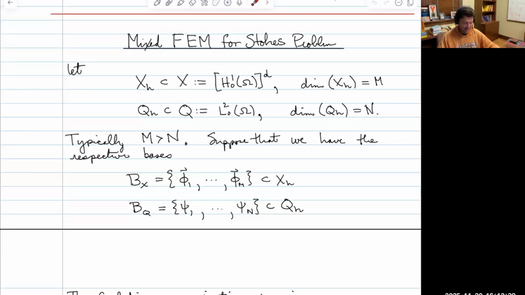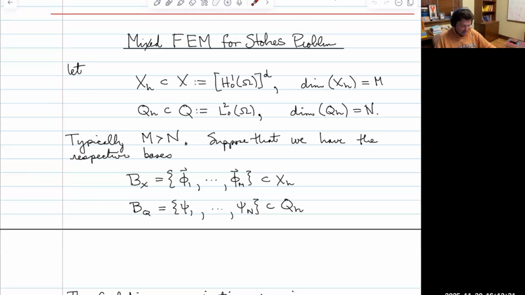So we'll get into that in a little bit. You'll see that at least right away, the first thing that you'll see and find with these mixed approximations is these are constructed differently, and they're also going to have different dimensions. In fact, what we'll show is that the dimension of the finite dimensional velocity space, m, is always going to be bigger than or equal to the dimension of the finite dimensional subspace for the pressure. So, in fact, typically it's true that m is strictly greater than n. In fact, it's usually a lot greater than n. You can think it's basically like double the size.